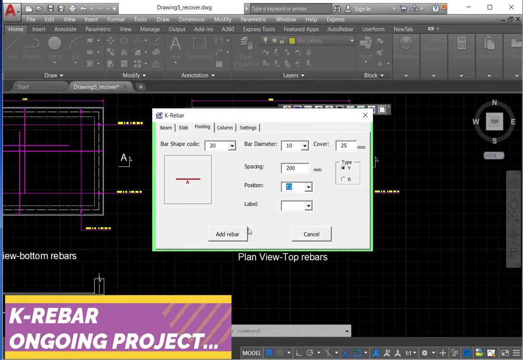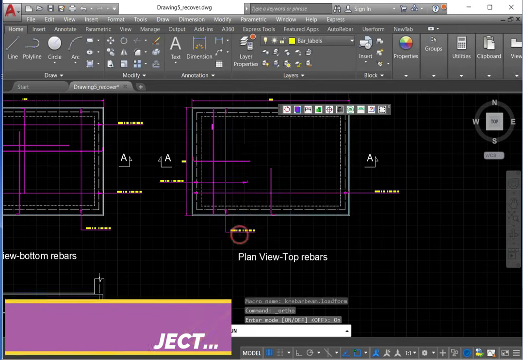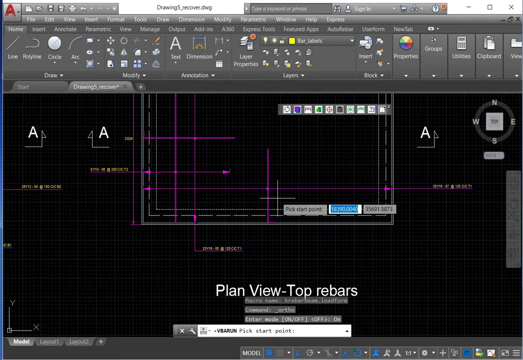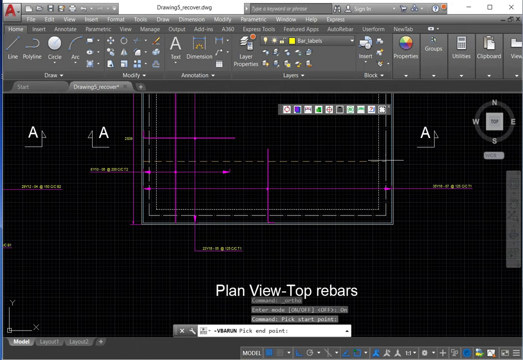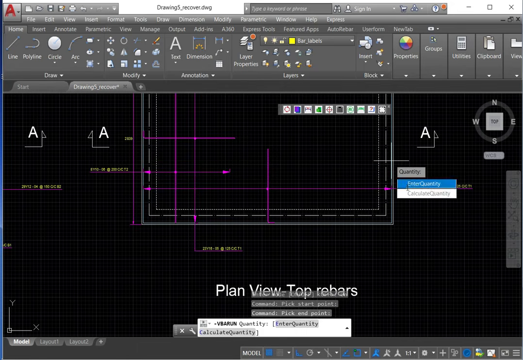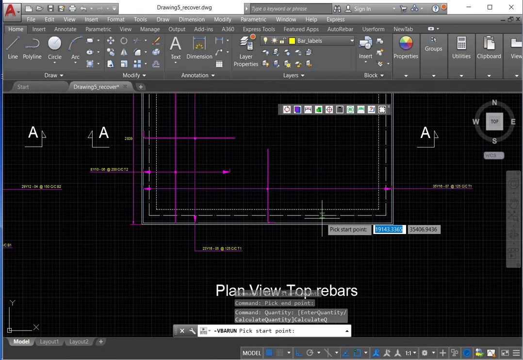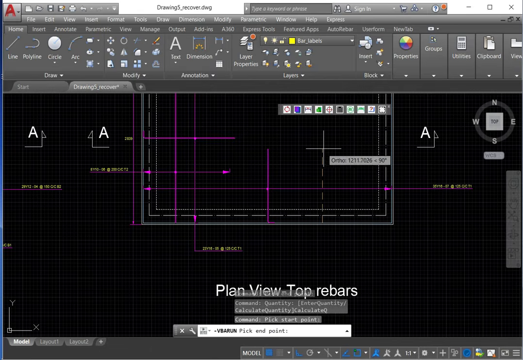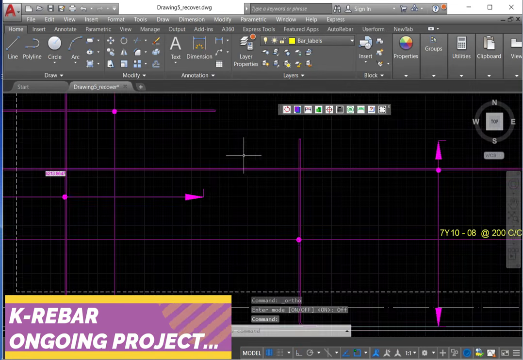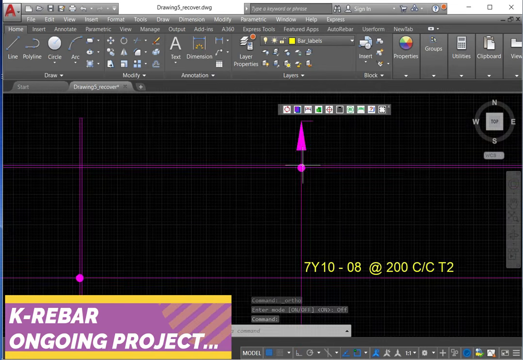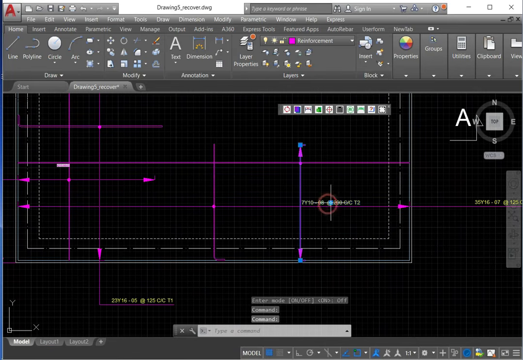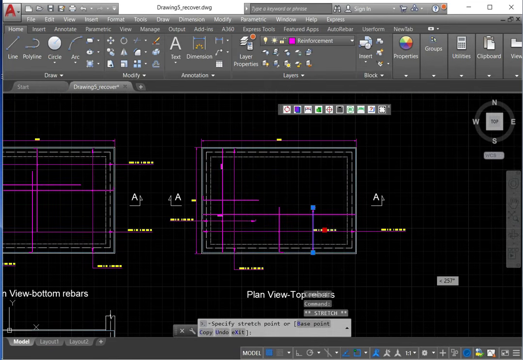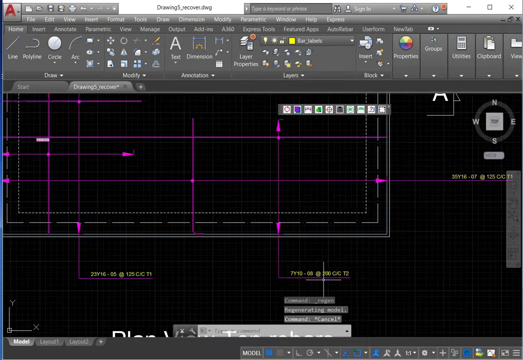Yeah, this will be top 2, and the bar will run from here. This is our bar. This bar number 8.